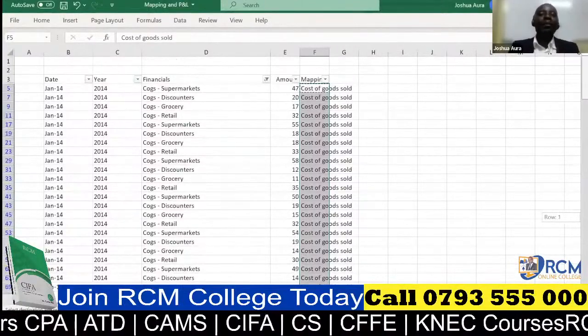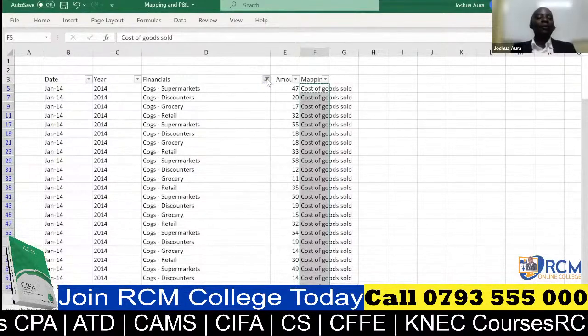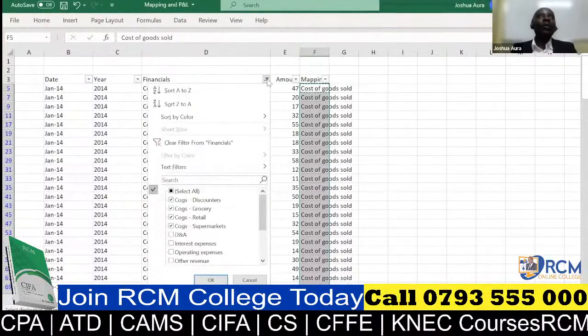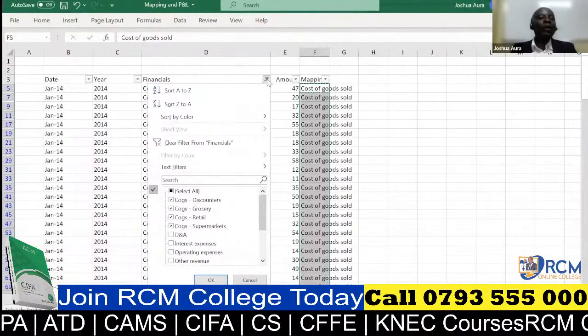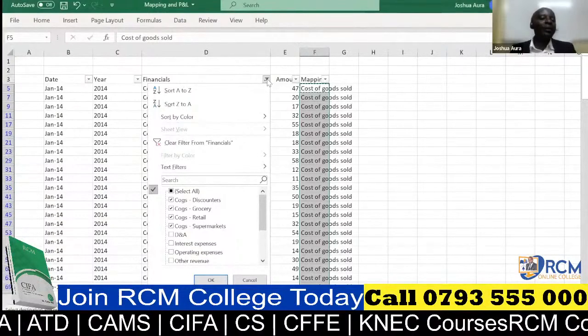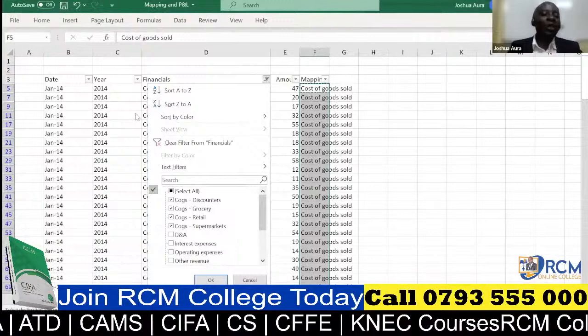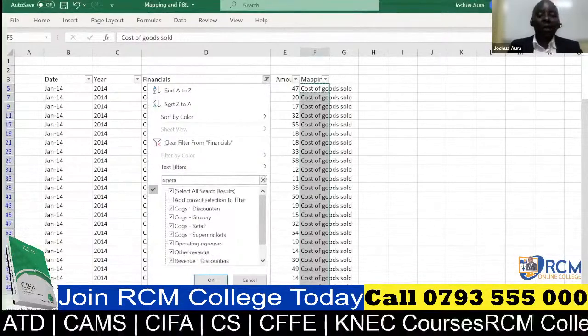Now, the next thing, please hit on the filter. Now, after cost of goods sold, I know I'll be able to get gross profit. So gross profit, after that, I would need operating expenses. I'm trying to imagine how my income statement looks like. I'll need operating expenses. So come and filter them out. Operating expenses.